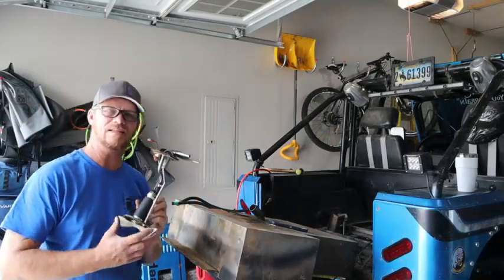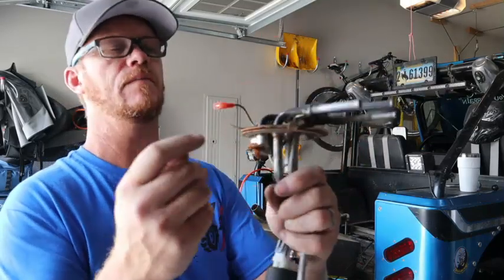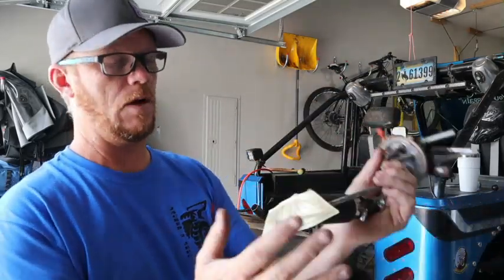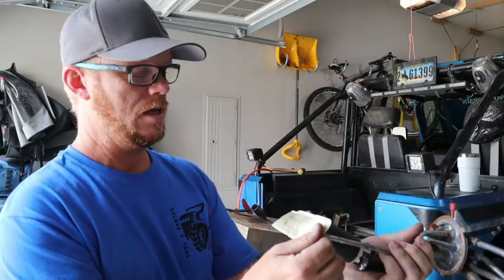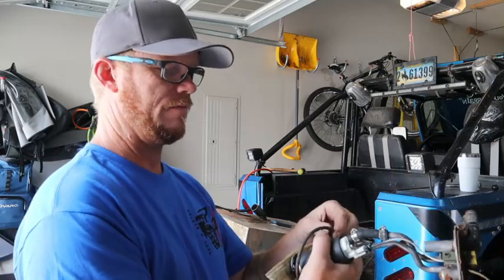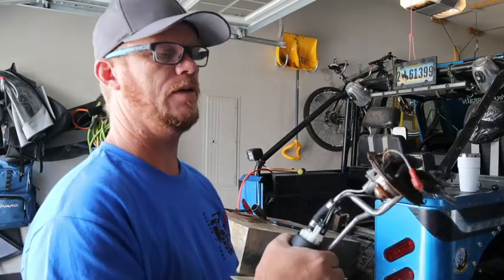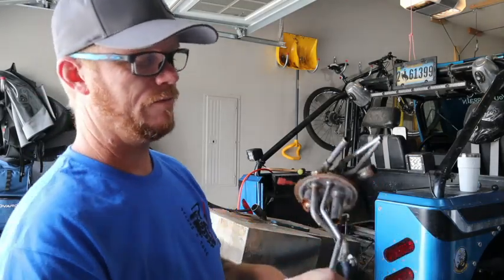So I'm going to put the camera down real quick and show you something else we're talking about here. On top of that, I took out the fuel pump. You can tell it's all rusted out here. When I pulled this out, it actually had some of that liner attached to it. It's just in bad shape. The seal was sitting on the bottom. It wasn't even in there properly, and you could tell there's a lot of moisture.